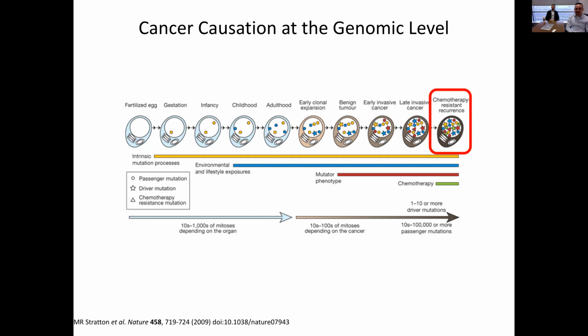So these are mutations that occur in the genomes of normal cells when cells divide. Our machinery that replicates DNA is really good at what it does, but it's not perfect. So mutations are incorporated in the genome every time we have a cell division. But we also know that certain environmental and lifestyle exposures can also incorporate mutations to the genome. So things like smoking and sunlight can mutate DNA. And we also know that patients can be born with mutations that predispose them to developing more mutations, so things like BRCA1 and BRCA2 that predispose genomes to become more mutable.